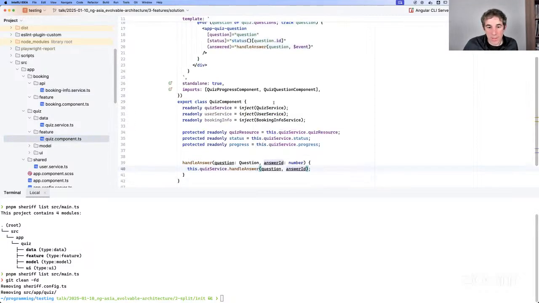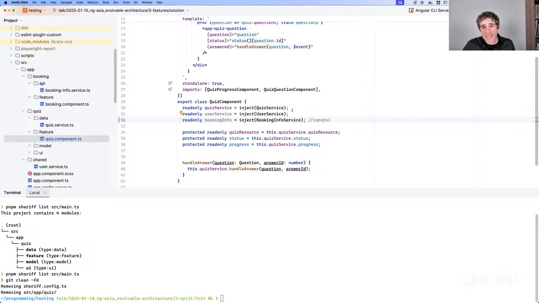And in my case, it's the quiz component. So the quiz component says, I need to be able to use the booking info service. Again, careful. Don't do this all the time. You are doing this modularization, these dependency rules, to be decoupled as much as possible. So be really careful when you allow one feature access to another one. Sometimes, as I said, it is necessary.